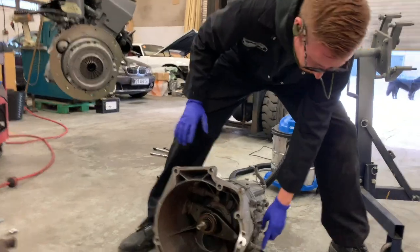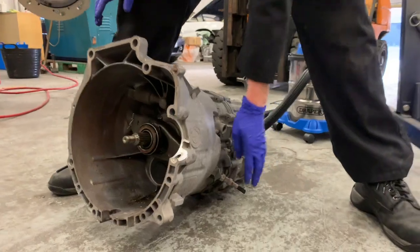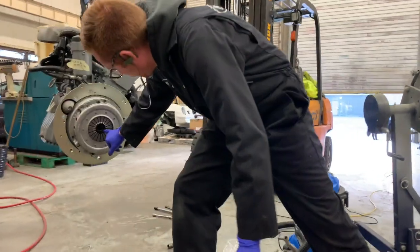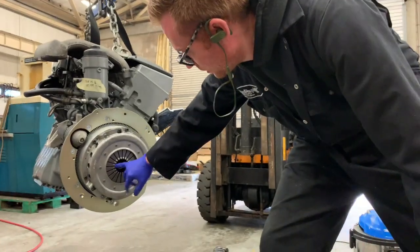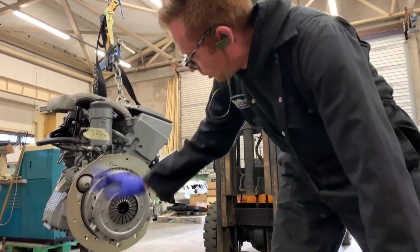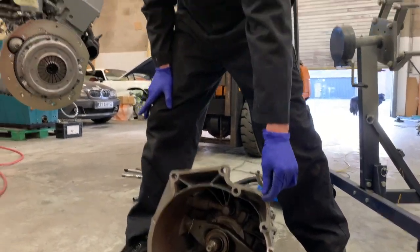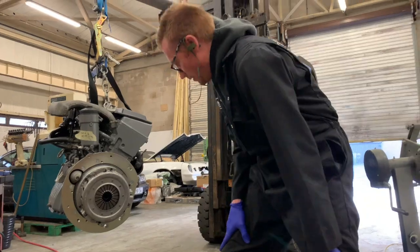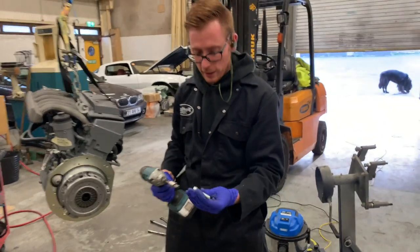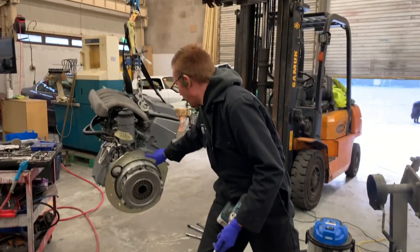This just has a pipe off cut on it at the minute, but that's just to protect the threads. I'm actually going to put the proper pipe on, which will be supplied. And you're going to make sure this will all be lined up when you receive the setup, so you don't need to really worry, but you can just make sure it's good. Make sure all your bolts are tight. And then you're going to basically align this dowel pin straight into there. And then I like to just have the first bolt, which is the long one with the longest shank, ready to go straight through the top hole into that one there.